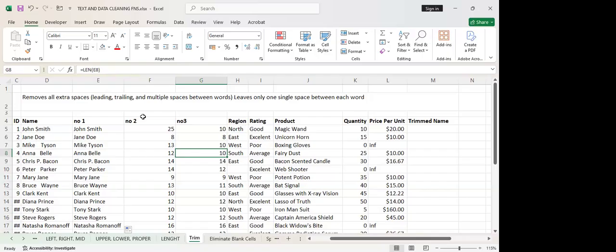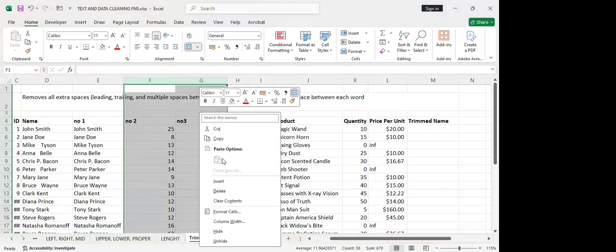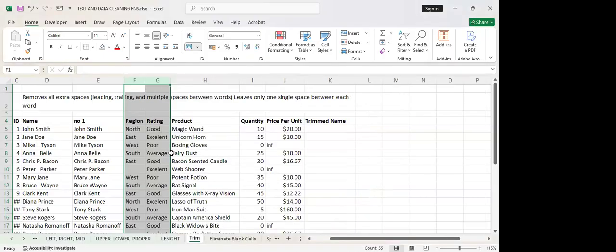We are going to delete column number 2 and column number 3 because we just used them to show us what we are doing, right? Yes, sir. Let's delete those 2 columns. Select 2 of them together from the top, right click and just delete. They are gone. We're even coming to delete column E, which is column number 1, but I don't want us to delete it yet.